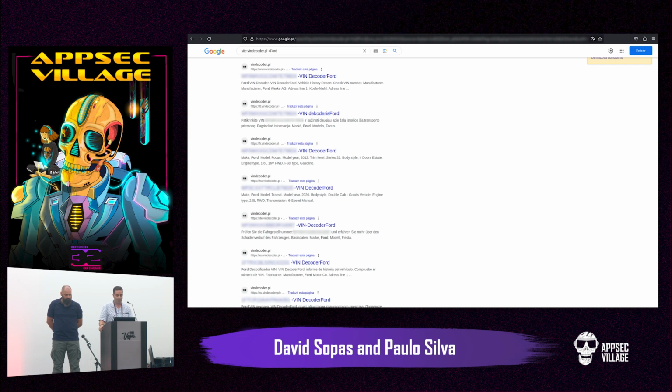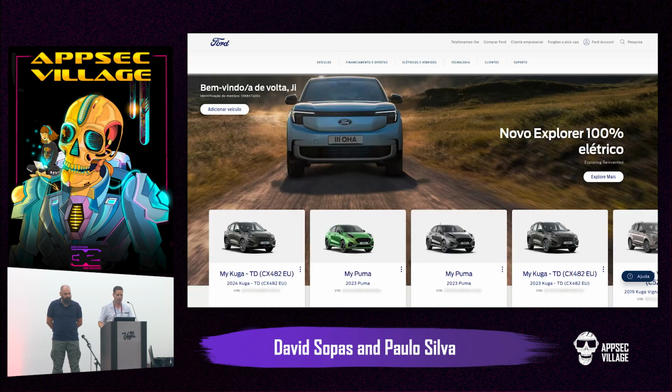Not only that, we decided, okay, let's see if we can, on this manufacturer account dashboard, add these cars without any confirmation. So we created a persona, which is G1, and we added a bunch of cars, like you can see in the picture. Sorry, it's in Portuguese. We are from Portugal, so it's automatically translated, but it works in every language. So we added these cars.